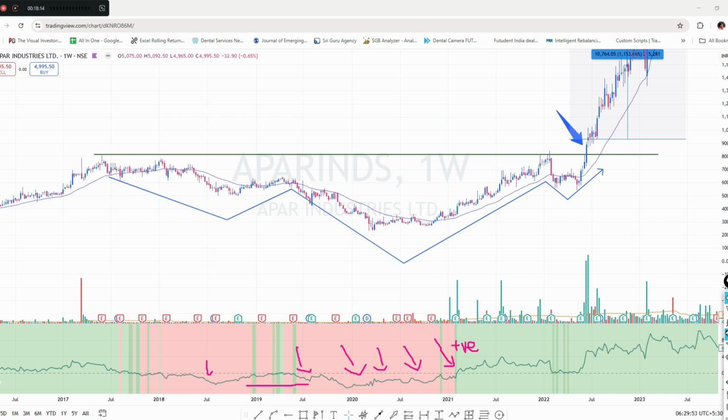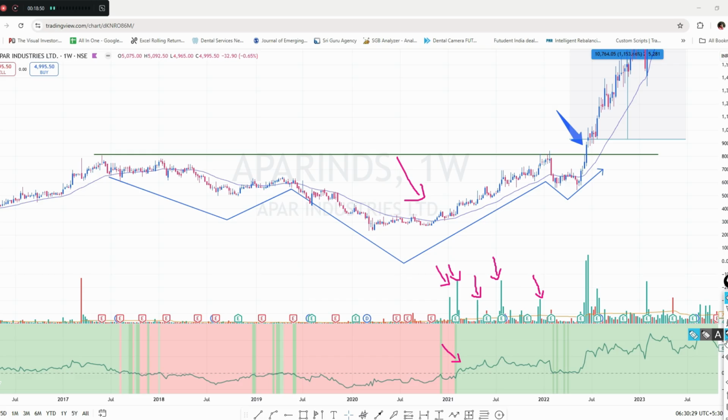Once it starts to come into the positive zone, will you enter? No, because the price has not confirmed at its breakout. Without price confirmation, never enter the stock, even though you are seeing RS getting positive and volume getting better. So two signals are good here. The third signal, the price, has not yet confirmed. But in this base, you can see the volumes are constantly increasing, even before the breakout. See how many up days you are seeing.